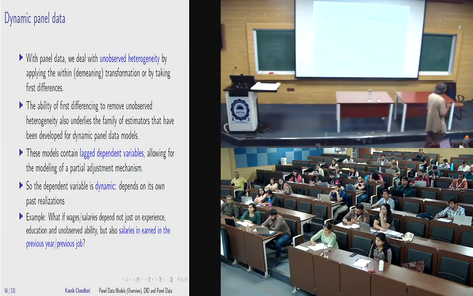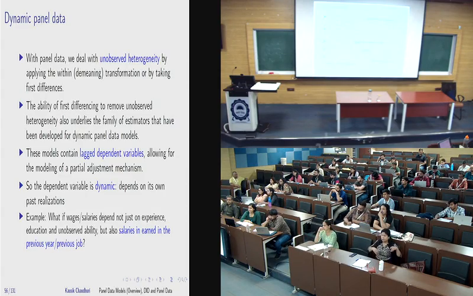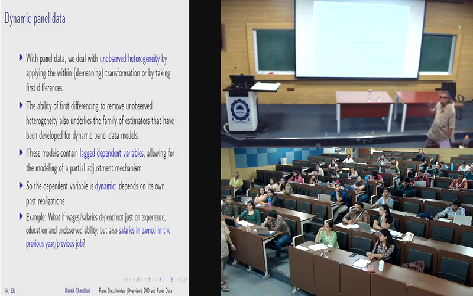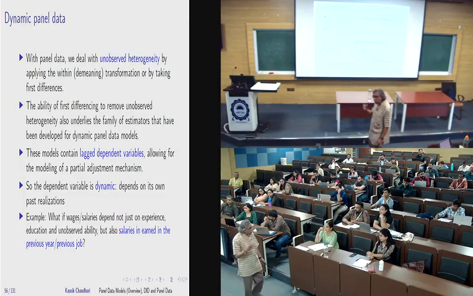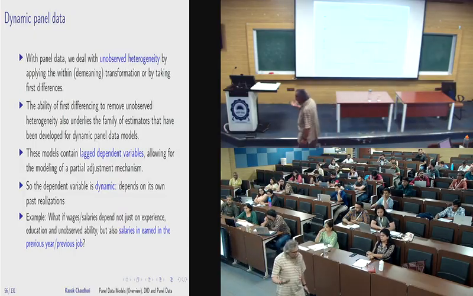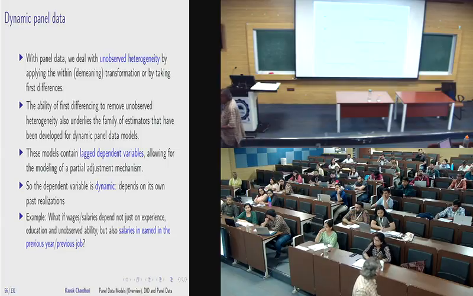Why could the inherent structure be dynamic? For example, I claim with my wage example that wage depends on experience, education and unobserved ability, but I can then think that my wage of today can also depend on the wage that I earned yesterday. Clear? Simply because there could be an issue of bonus, there could be an issue of promotion, there could be different issues. So my wage of today can easily depend on the wage of yesterday.